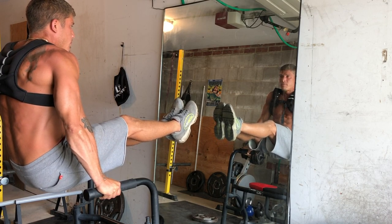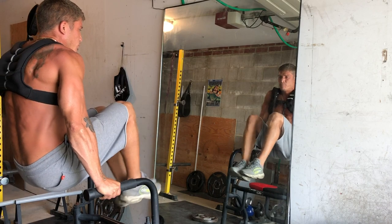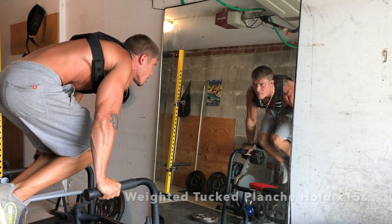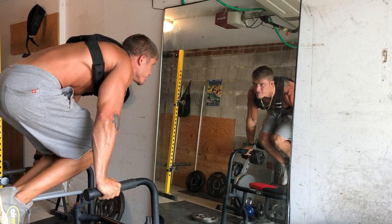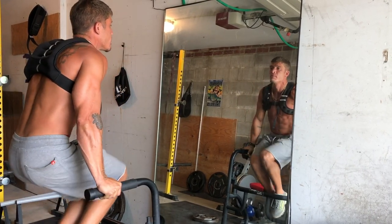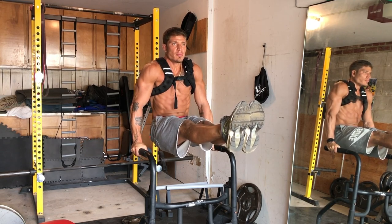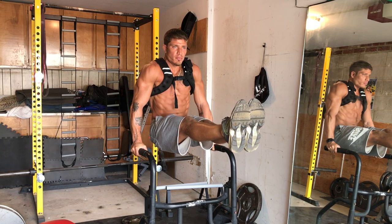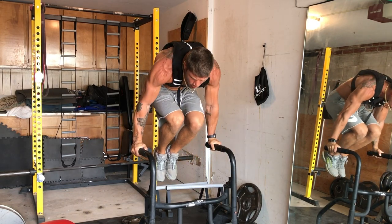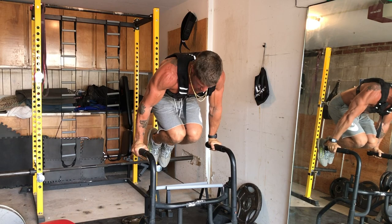One minute. Here you're going to see set three and the last rounds of the isometric holds. For the first two sets, it was really a struggle for me to hold that 30-second L and then right into a 15-second tuck planche. So for this last set, I cut the hold times down a little bit — just a 20-second full L-sit hold right into a 10-second tuck planche, to cut down the time and get a clean set for the final round.